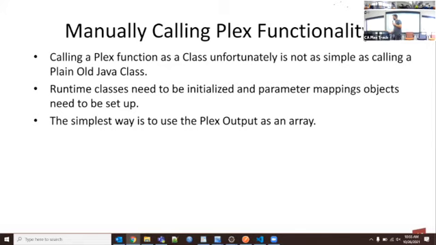Okay, so to call it, it's not as simple as just directly calling the generated Java class. Unfortunately, Plex runtime kind of gets in the way. So we need to initialize a lot of things so Plex's call stacks and function stacks will work properly, then manually call it and parse the output as an array.